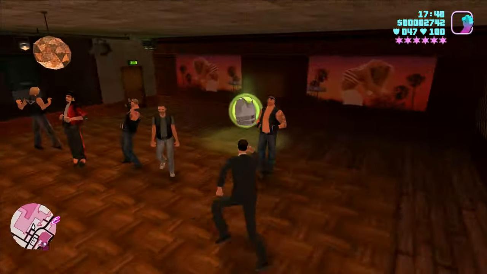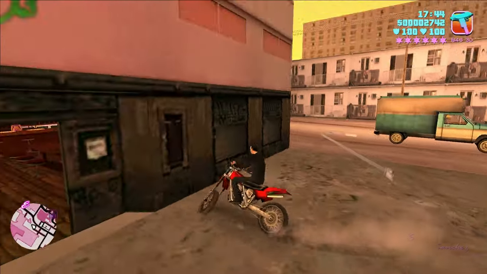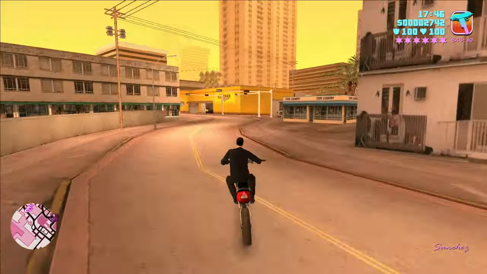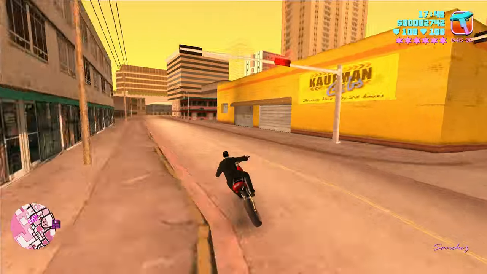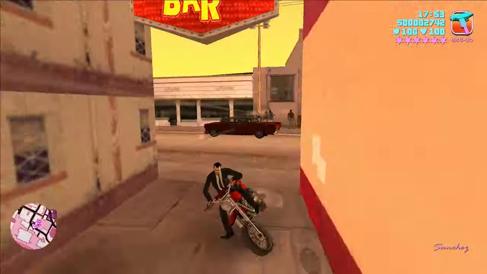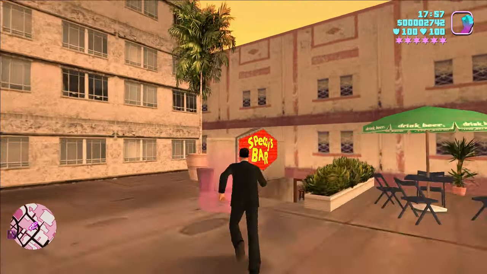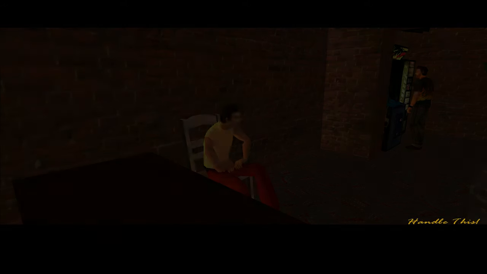Okay. If they don't, I can always reload my save. I saw something inside that taxi depot back there, yeah, before the door loaded. Right, handle this.